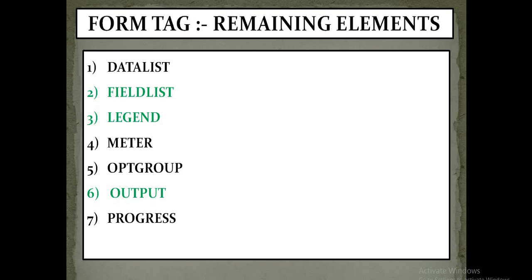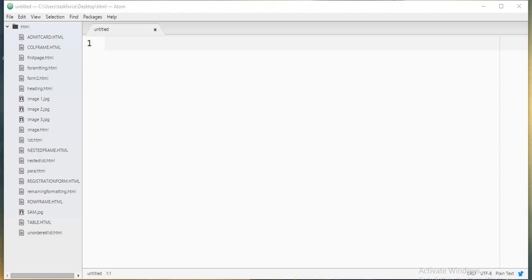I just included these to show you that HTML5 has more features which are not available in HTML 4.0, so that's why I included them here. So we will do this practical. Let's go to our text editor. So here I am on my text editor, and right now I am going to write code for the datalist.